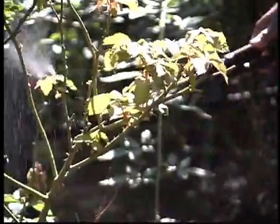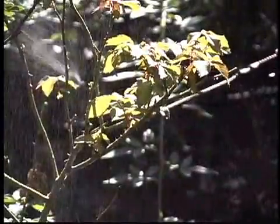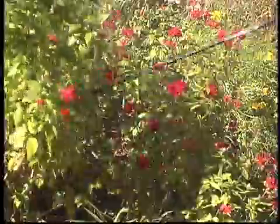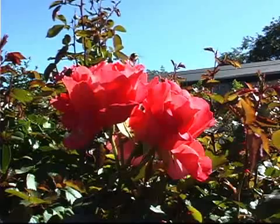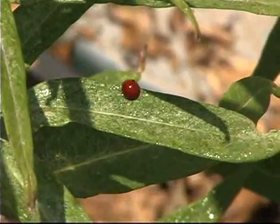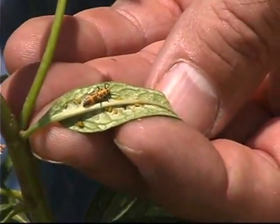They need to contact the insects to work well, so you want to direct soaps upward from underneath the plant and make sure you have good coverage. It's best to spray early in the day when it's cool, or very late in the day when it's cooler and the sun isn't baking down on the leaves. Once it dries, it's no longer damaging to any insects, so beneficials moving in won't be threatened by secondary dangers of a residual pesticide.